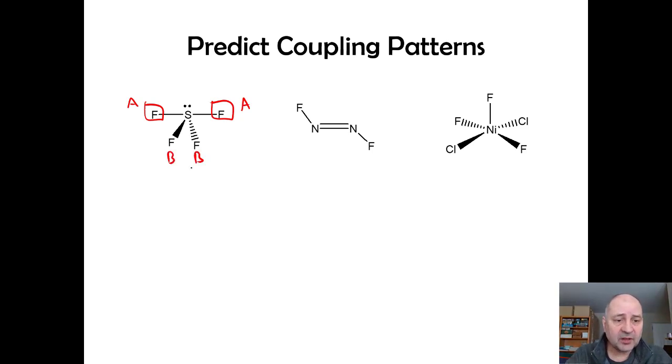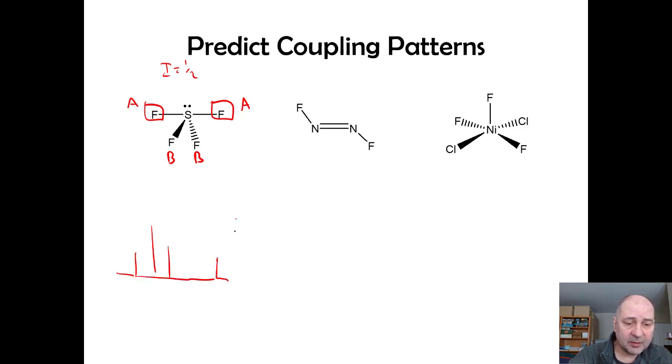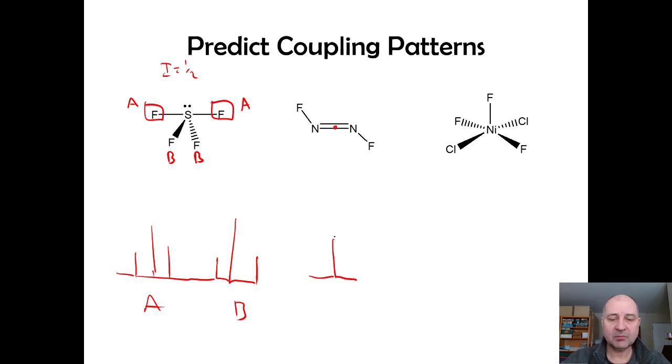And so we have 2 signals, and these were all fluorine NMR. Fluorine has a spin of 1/2. So we simply have 2 triplets, right? A is going to be split by 2 other nuclei into a triplet, and the same is true for signal B. So A and B will look like that. So 2 triplets. This one here, we have a single signal, so that's just going to be a singlet, right? They don't couple each other, they're chemically equivalent.